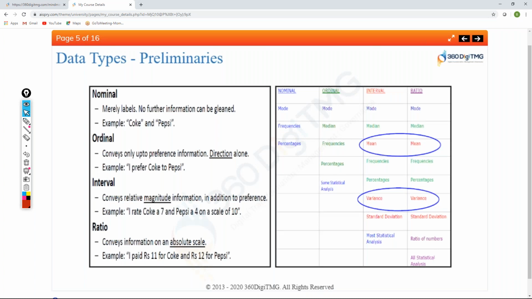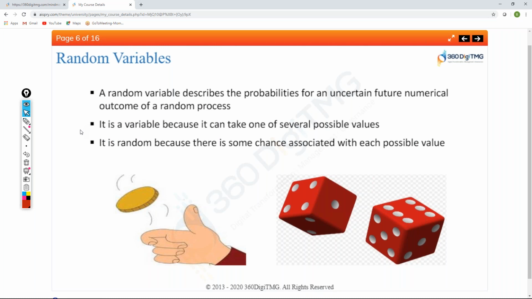Now let us get into the elementary understanding of certain key statistical terms. I also observe that the moment we speak about probability, the majority of people feel overwhelmed and switch off their brains. How many of you fall into that category? There's nothing wrong in that. I used to fall into that category during my school days. The moment someone said probability, I was like, oh my God, it is back again.